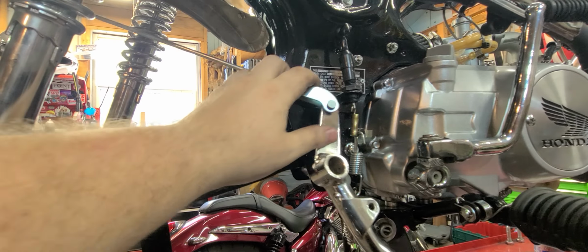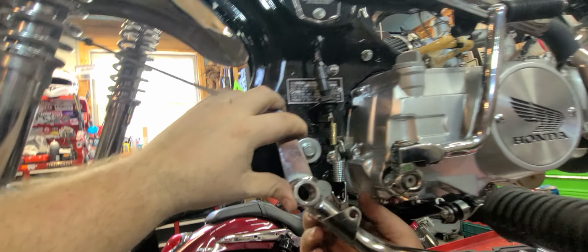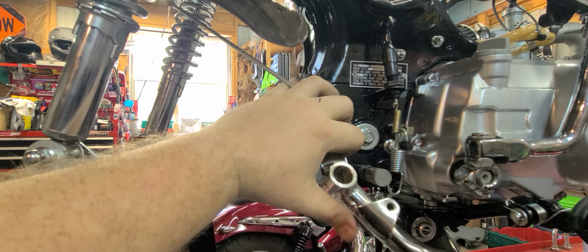This would be a lot easier without a camera in your face. But, you know, people need to learn. Oh, and you're falling. Okay.